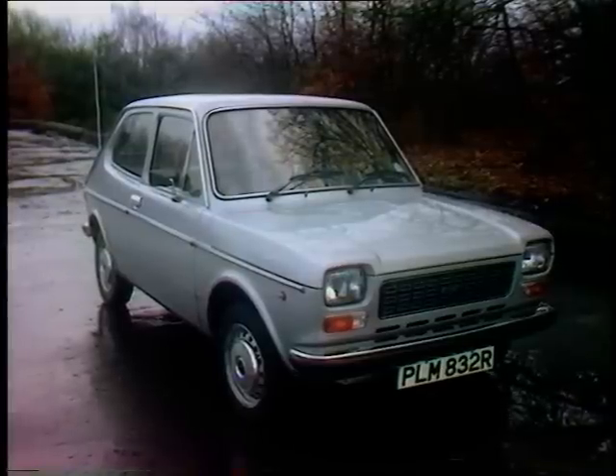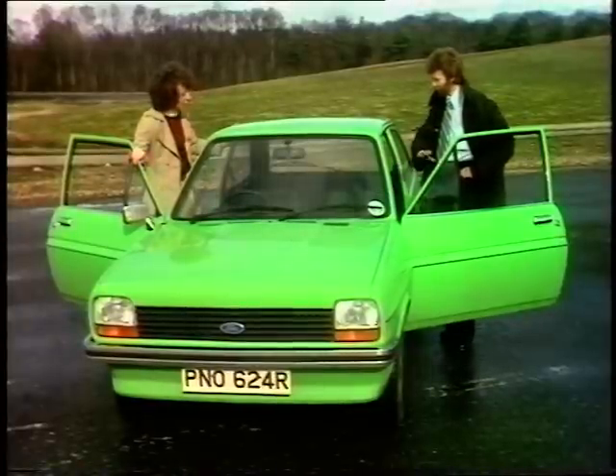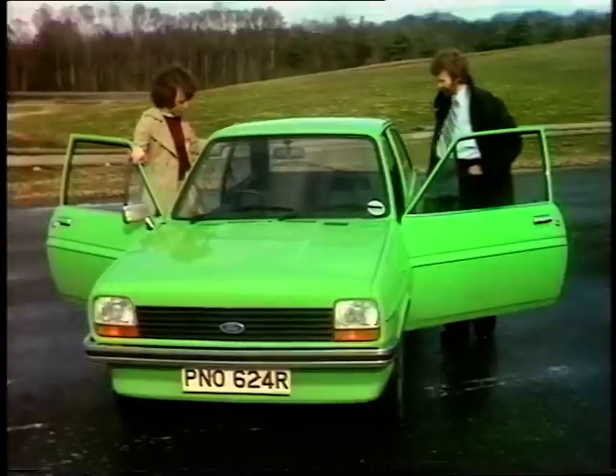So much for the cars — now let's meet our customers. Linda Lee lives in London. She's 25, single, and works as a cashier in a West End casino. At the moment she's running a 1968 Cortina 1600, which she finds too thirsty and awkward to park. She likes hatchbacks for their looks and wants her new car to be economical and easy to run around town.